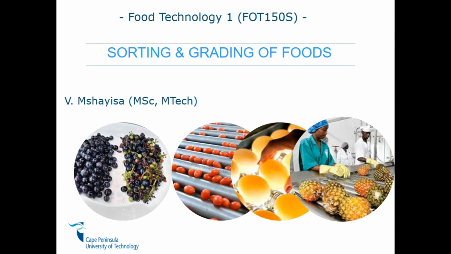If you look at grading, if you go and buy eggs, you normally hear them say these are small eggs, these are medium eggs, these are large eggs, these are extra large eggs. And you also sometimes find it with fruits and vegetables, where if you go to the Belleville market, you'd see that they say it's an A grade, it's an AA grade, it's an A plus grade. So those are materials that have been graded.